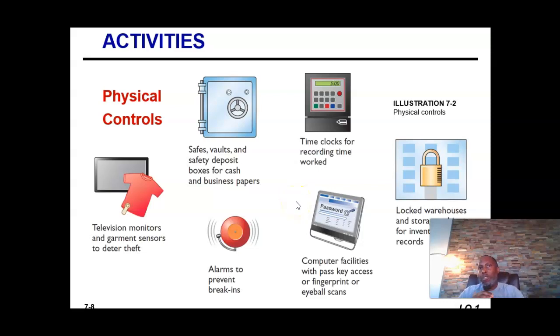There are also controls that we call physical controls. Simple things such as a time clock for people clocking in and clocking out. Having a safe in order to put valuable assets away for a company. Even having a television monitor as a security system. Okay? Your computer typically has some type of username and password that will allow you access to certain types of information. So these are examples of different types of internal control from a physical standpoint that we can put in place in order to try to safeguard our different assets.